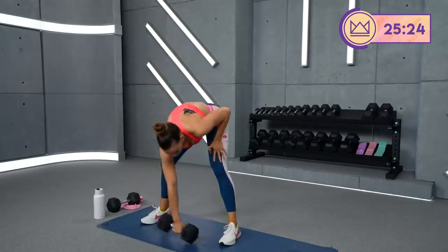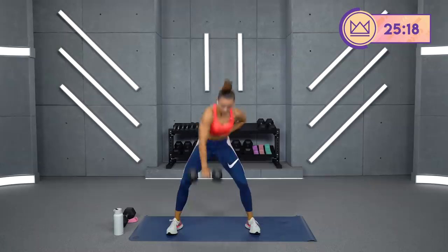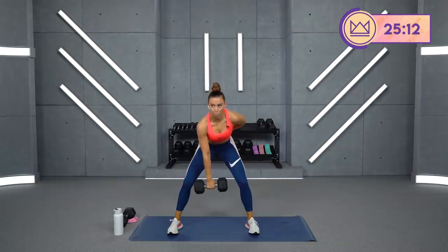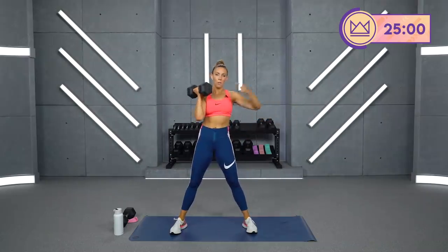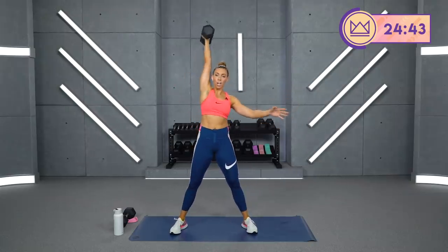Bring one here. One arm, squat clean and press, okay? Or hang clean and press. So we're going here, clean, press. Ready? Let's go in 3, 2, 1. Here we go. Now if you want to go into a full squat, you can. Come here, we catch the clean and press. Either way, hang clean or squat clean. Seven, 6, 3, 2, 1. Good.